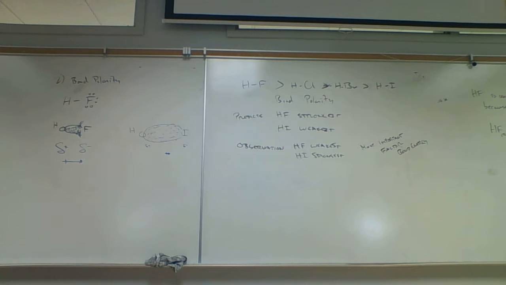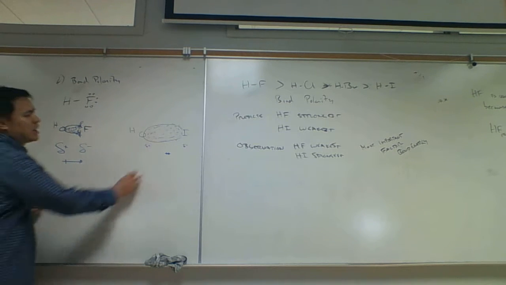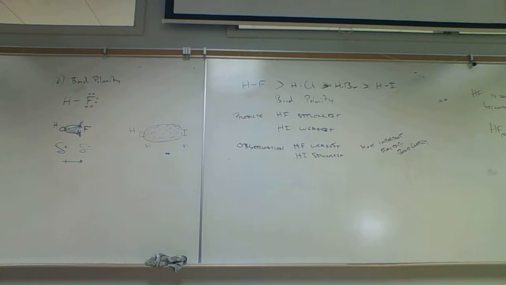And so polarity, we can map out in Spartan. The way Spartan does it is it uses a color coding system. The color coding system is going to map this fluorine atom as having more negative charge density than this iodine atom. And do you guys remember the electrostatic maps in Chem 1A? They had two colors, actually three. They had red, blue, and green. Red is negative or red is positive? Negative? Yeah. Red is negative.